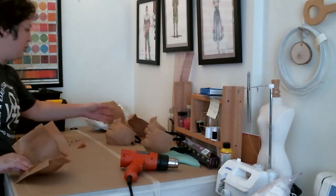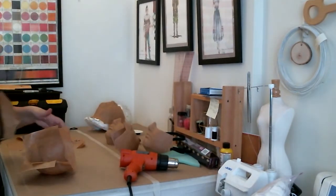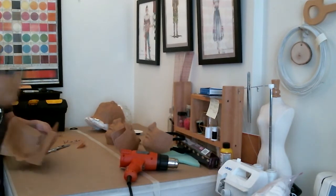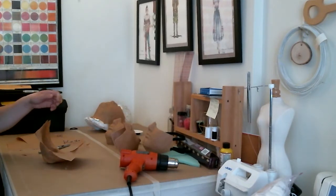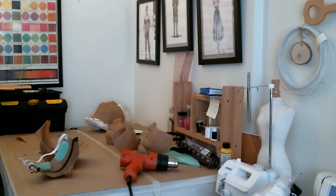So then I'm going to use my original face to draw the mask shape onto there. The way that I picked this mask shape was I put one of the cloth masks that we're going to use as the fabric under mask on there, and I just made sure that the outer Worbla mask was going to cover all of the cloth mask except for the under chin. And that's really so that you can breathe. Kind of important.